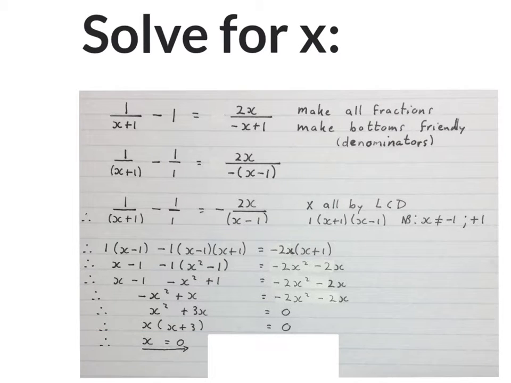Firstly, we will write that x equals 0. I have one answer. Or x plus 3 equals 0. And I will simplify this one too. That gives us x is equal to minus 3. Then we look at our restriction. x is not allowed to be minus 1 and x is not allowed to be plus 1. And that's not one of my two answers. So both these answers are acceptable. So solve for x, we solved, x is equal to 0 or x equals minus 3 for this fraction equation.